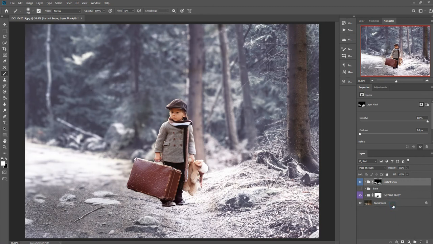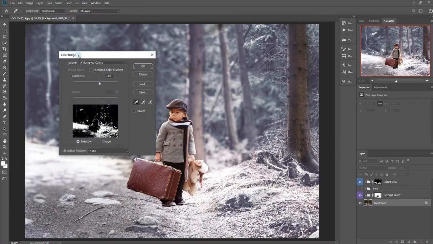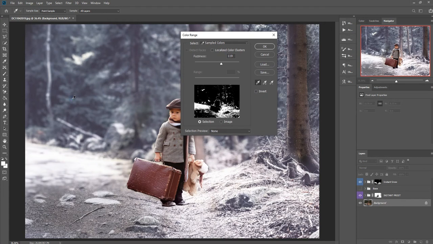Click on your background layer again, select color range, and I'm going to look for some in that region. Maybe drop it down just a bit so it's not catching everything.